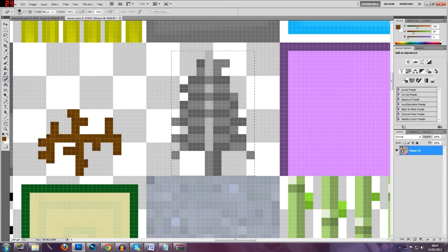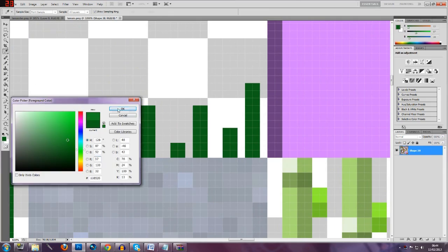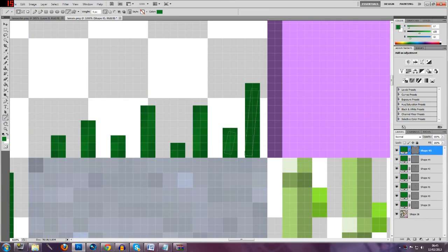With this, I decided to add just really tiny leaves at the bottom, but darker than the other ones, and thinner as well, so it's smaller and thinner and darker to make it different, to make it stand out.